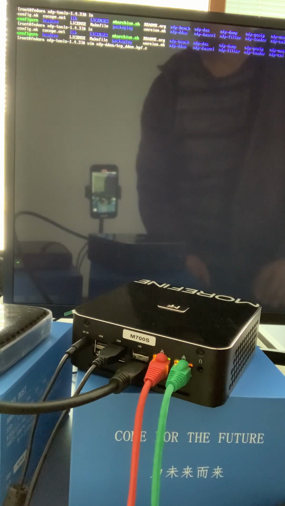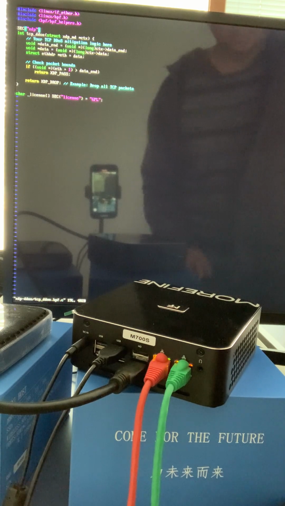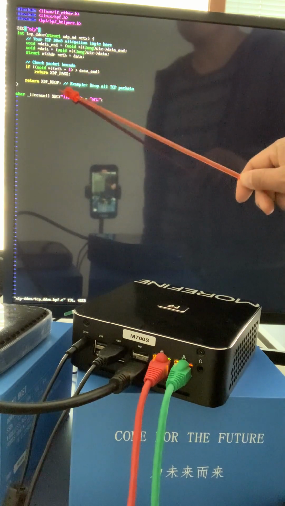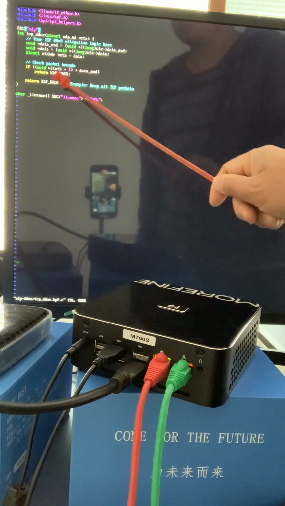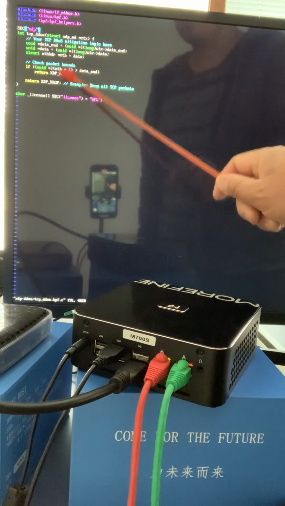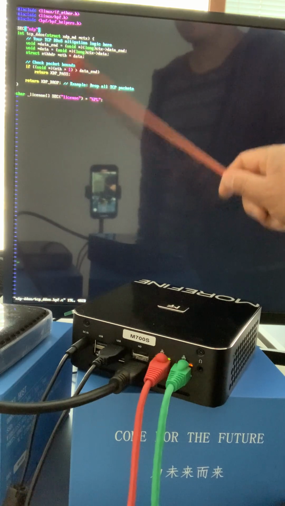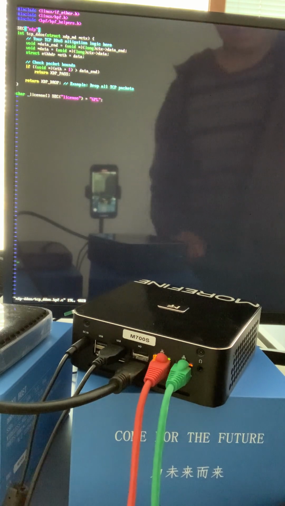I have this TCP DDoS program. This is just for demonstration, very simple. If it is an Ethernet packet, we just drop the packet.